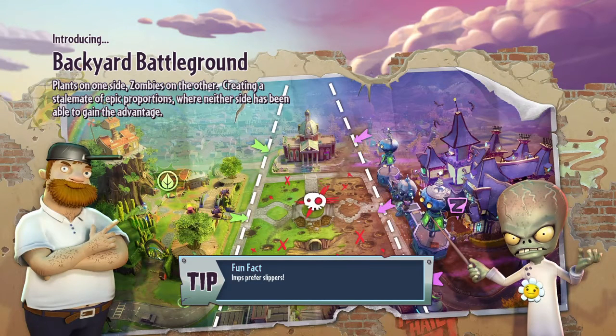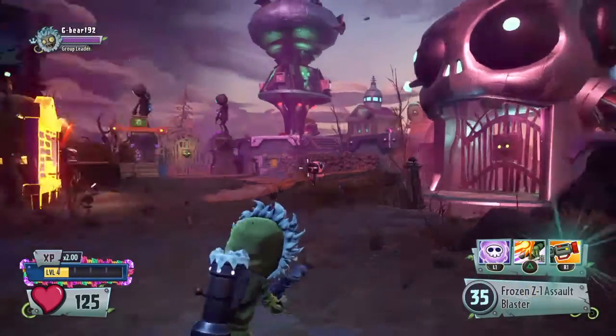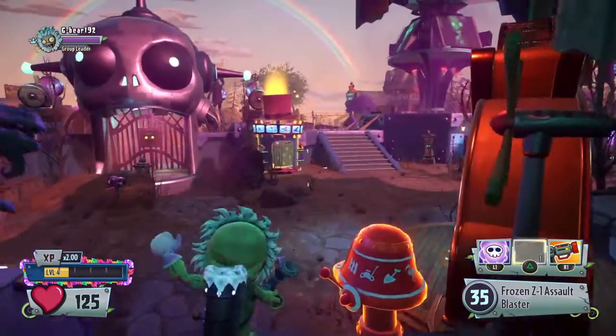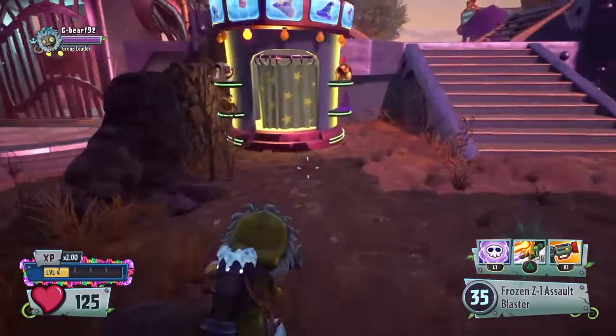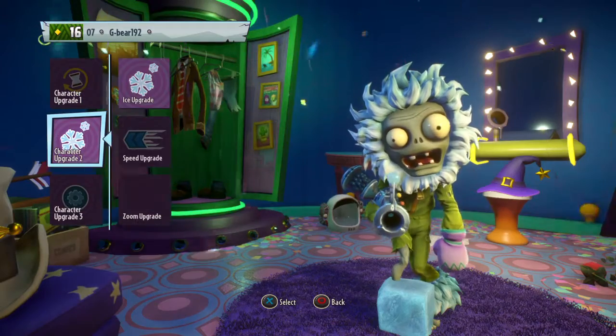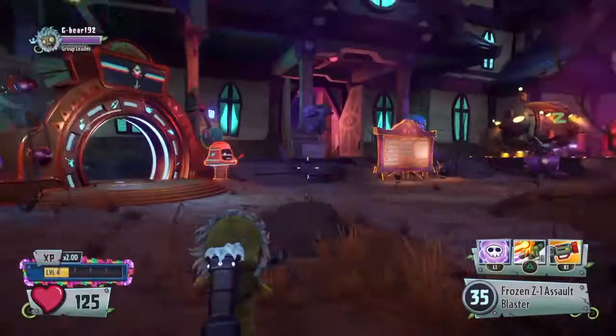I'm gonna go ahead and buy a pack, and I'm gonna give you my overall opinion on this character. So my overall opinion on this character is he is good. I'm gonna show you what upgrades I have on him: the ice upgrade, the reload, and the ammo. If you put those on, he can become very powerful.